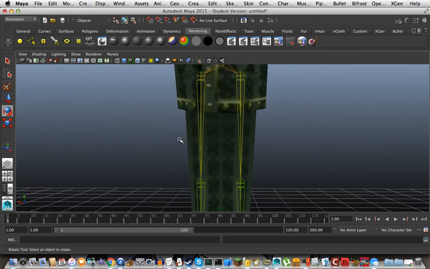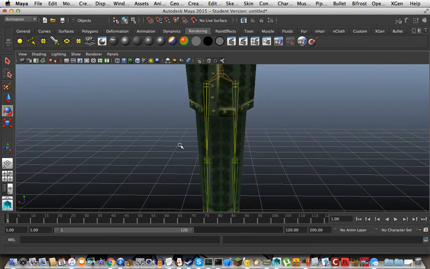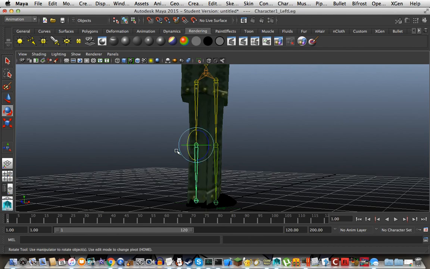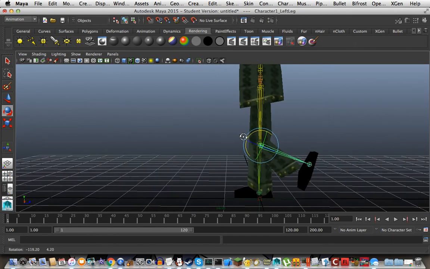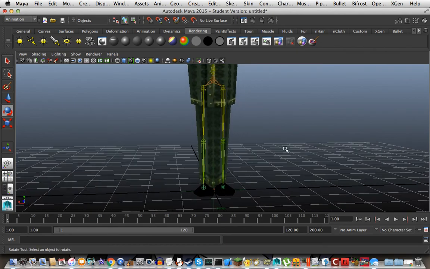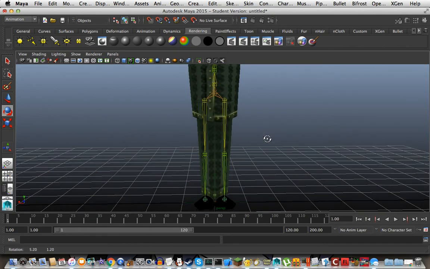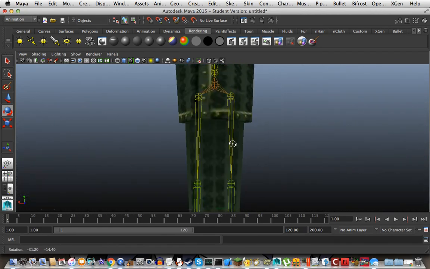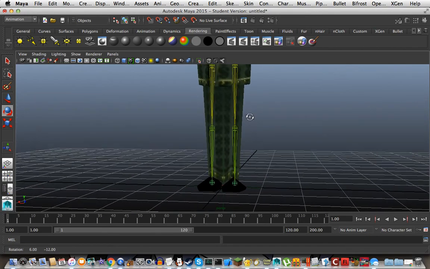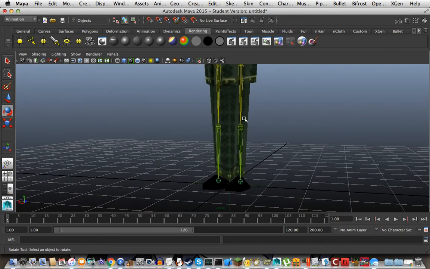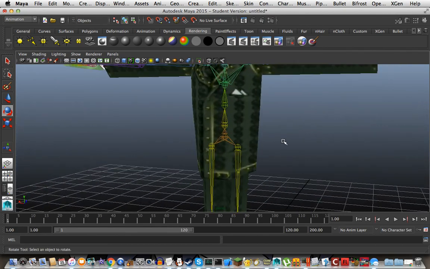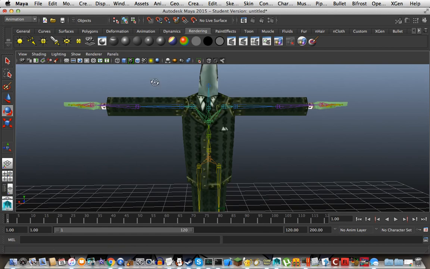Remember earlier I said about moving the legs apart? Even though it doesn't look much more, even though it takes a little bit away from the cogginess, separating the legs makes editing the skin weights a lot easier because it gives you less of a pain to work with the legs. It's just because they're pretty close together, and no matter what skin weight type you'll use, like smooth, geodesic, closest in hierarchy, heat map, no matter what, your legs will be stuck together. I already tested all of them, and the legs always get stuck together.